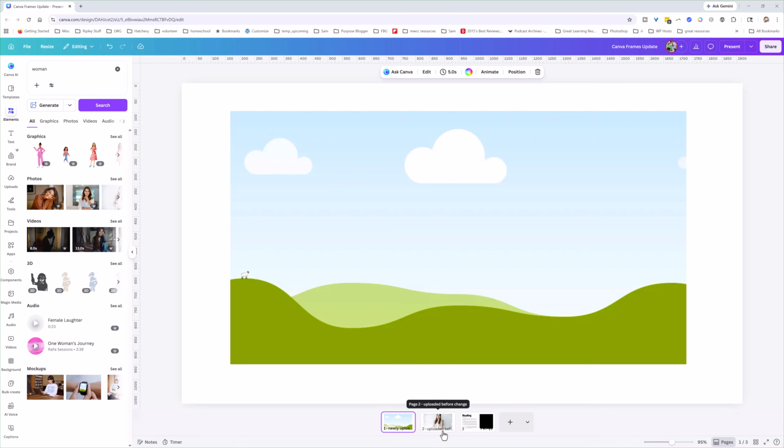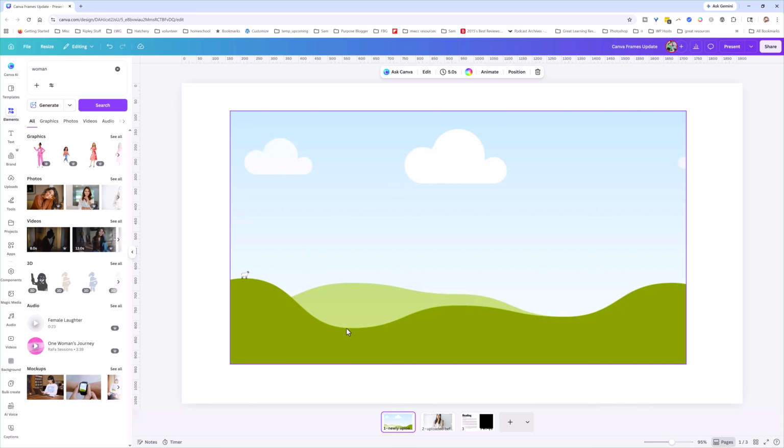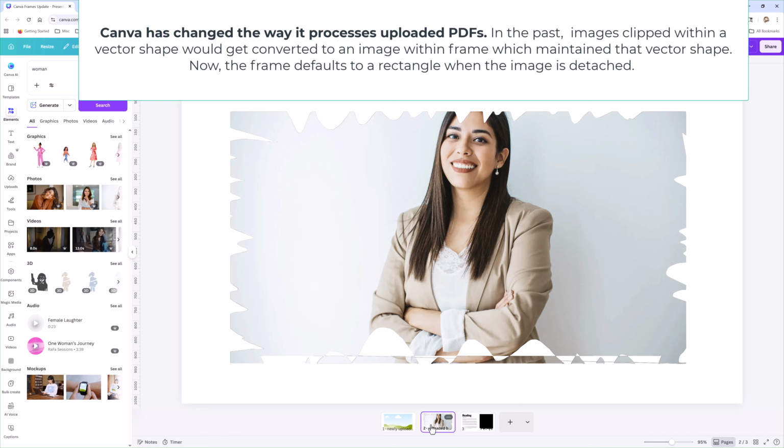This frame on this page and the frame on this page were both generated with the exact same PDF. This version that's still working, it just so happens I uploaded that PDF a long time ago, so I had a version of that PDF that had been processed in here already. And then what we're seeing on this page, I started with the exact same PDF. I just uploaded it last week once this change had occurred. So this confirms that it's a new way Canva is processing PDFs. It has nothing to do with differences between these files because I started with the exact same PDF. So it's nothing on that side of things. This is something that is happening within Canva.